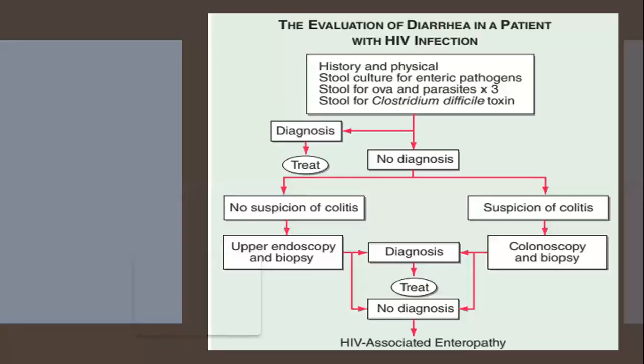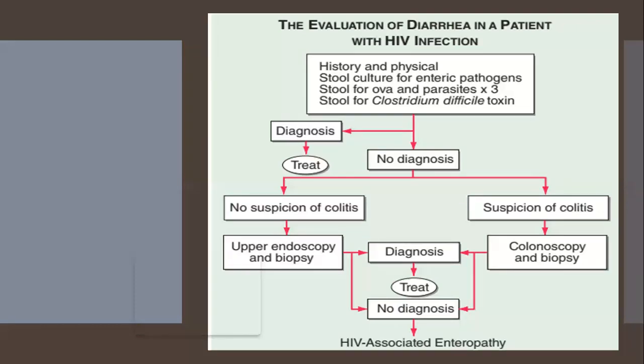How do you approach a HIV infection? Because once opportunistic infection is ruled out, we have an entity called as HIV enteropathy. Even HIV infection itself can cause diarrhea. So first, always ask a history and physical examination. Stool sample you are sending for culture because a culture can identify bacterial infection. You are sending for O and P, ova and parasites, that can identify the parasites, isospora, microspora, etc. Always remember one sample is not diagnostic because obviously we cannot identify the infection very clearly in HIV infection and AIDS. So 3 samples are needed. So once there's a diarrhea, send a stool culture, stool O and P for 3 samples.